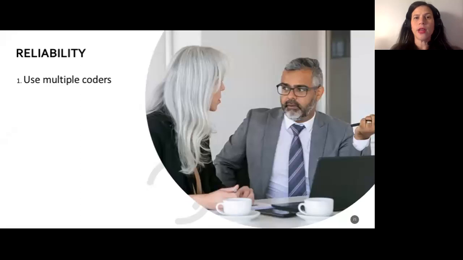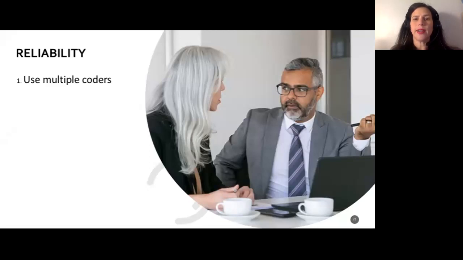In the previous clip, I talked about how there were multiple researchers coding using the same code book. This is a strategy that you can use in order to increase reliability.